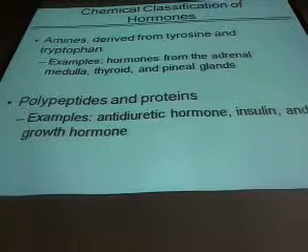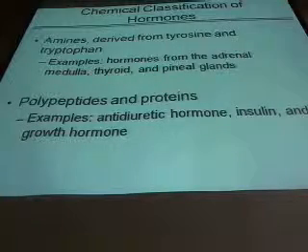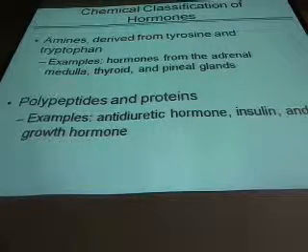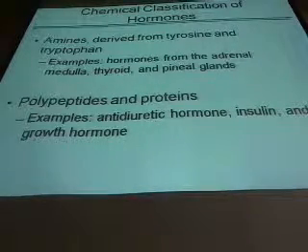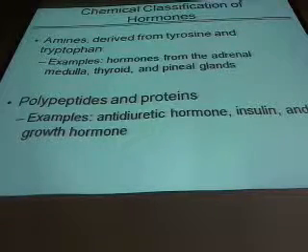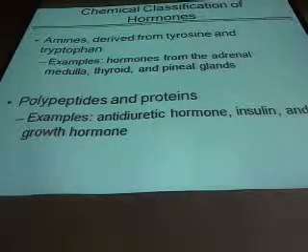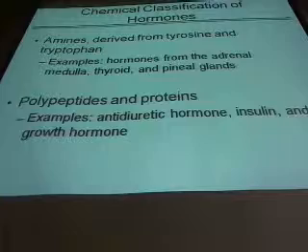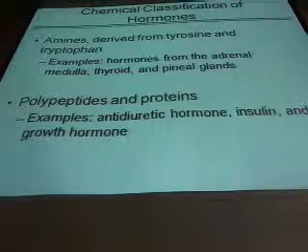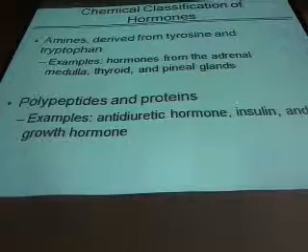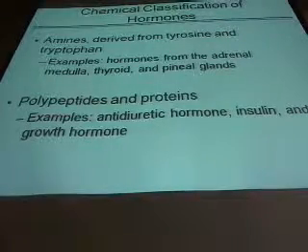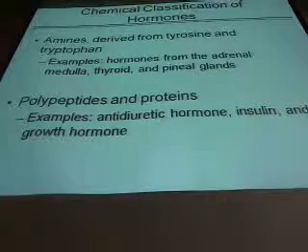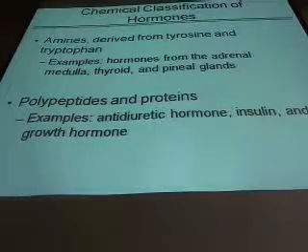Polypeptides: ADH, insulin, and growth hormone. Now, the thing about polypeptides, and we'll probably get it later, is these are protein-based. If you take them orally, they're digested in the stomach, whereas your thyroid hormone and melatonin are not. That's why if you have an insulin-dependent person, you have to give it by injection. You can't take insulin orally. Now, you can take drugs that help insulin secretion, but not insulin.